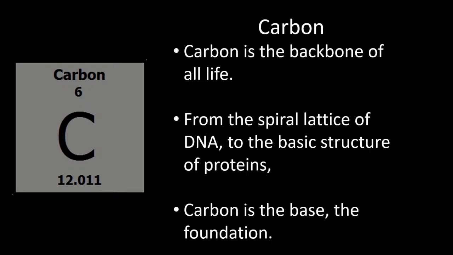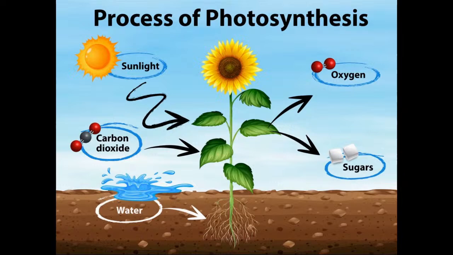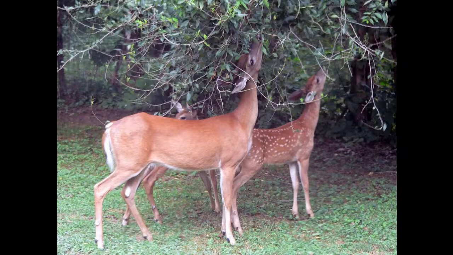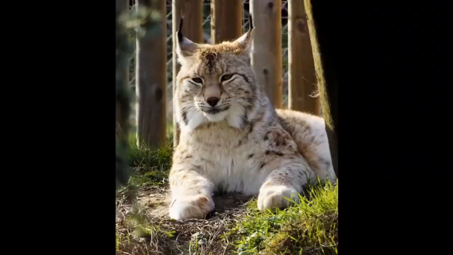When plants perform the magic of photosynthesis to grow the biomass of their bodies, what they are doing is taking in carbon dioxide from the air and using the energy of sunlight to incorporate the carbon from that carbon dioxide into their bodies and to return the oxygen back to the air. When animals consume these plants, they are incorporating the carbon that the plants took in from the air. Then, when carnivores consume these animals, they are, in turn, taking in that same carbon and incorporating it into their bodies. Chemically speaking, we are not that different from a lump of coal.